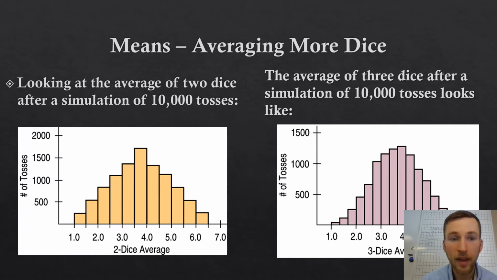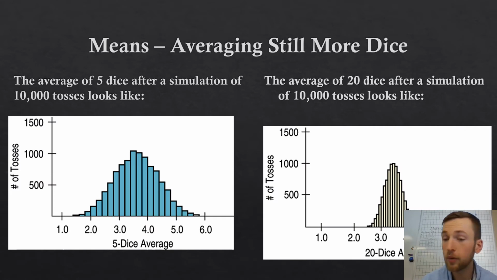So on the left here, we have the distribution of if we were to roll 2 dice and then take the average of the 2 dice, plot that on here, we see that we have a much more defined bell shaped curve, but still our range is pretty spread out, okay? So if we look at the right here, we're rolling 3 dice, and then we're going to take the average of the 3 dice and plot them here. Do you kind of see how it's getting more centered at that 3.5, and it's also getting less spread out as we go? Let's see what happens when we expand from 3 dice.